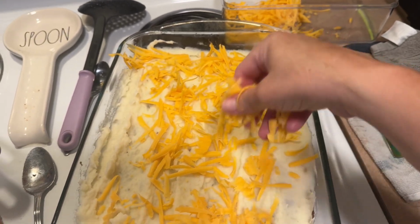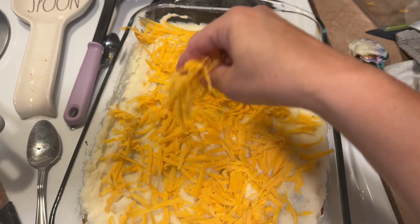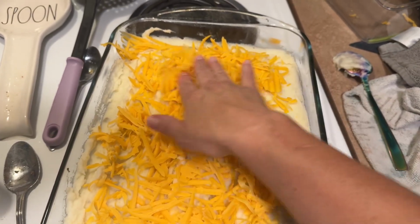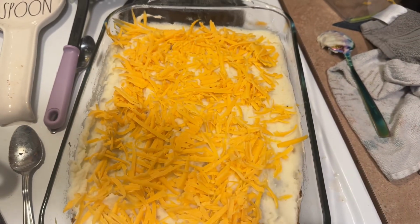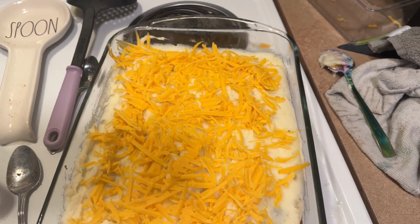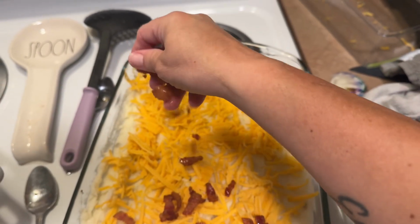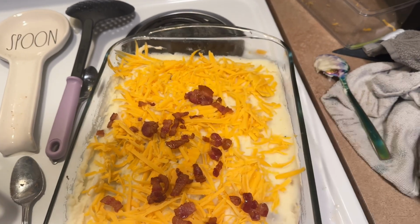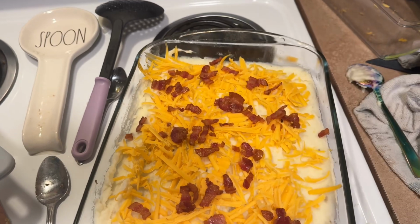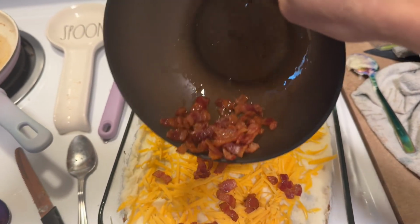Get all this yummy cheese on top. And I used extra sharp, but you can use what you like. Ta-da! And now for our bacon. If you wanted, when it comes out of the oven, you could put some green onions on top if you would like. That sounds delicious. I really wish I had some, but I don't. Okay, let's get the rest on there.